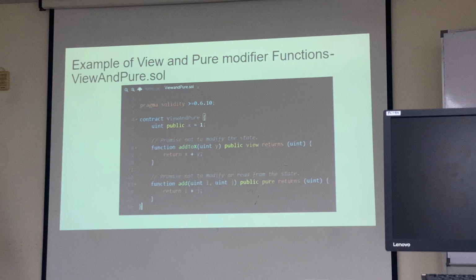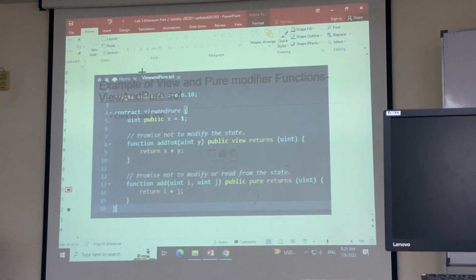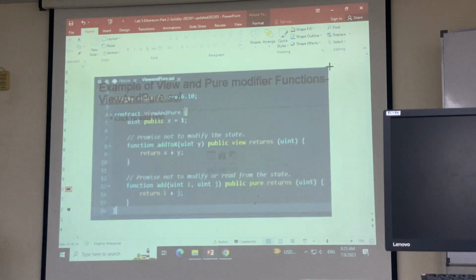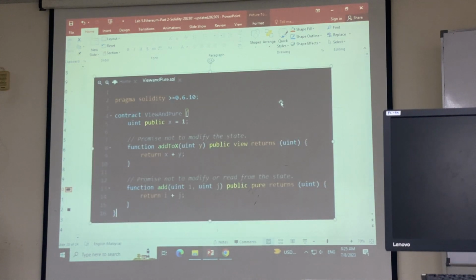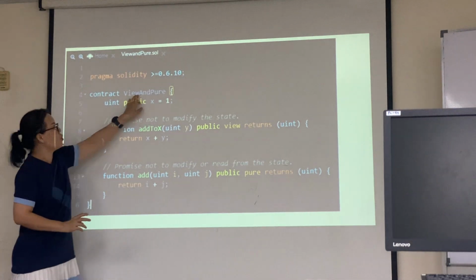Look at this example over here. Let me enlarge it. Because it's a sample, I just want you to understand it. So now, from this one, as you can see, I simply call my contract view and pure.